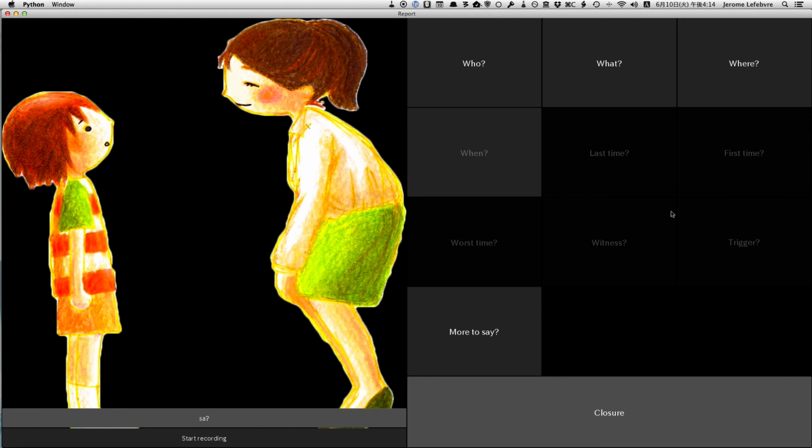On the right side of the screen, I see these age-appropriate questions that I would ask Sam. The first two foundational questions are who and what, and these should always be answered by the child. A 5-year-old child will be able to answer who committed the abuse and what happened during that abuse. A typical 5-year-old will also be able to answer where. So these three questions are highlighted, saying that the 5-year-old child will be able to answer them. The next question, when, is one that a 5-year-old child will probably not be able to answer.